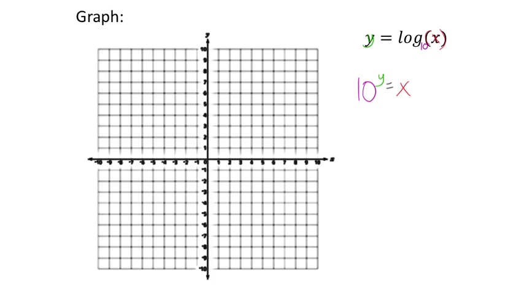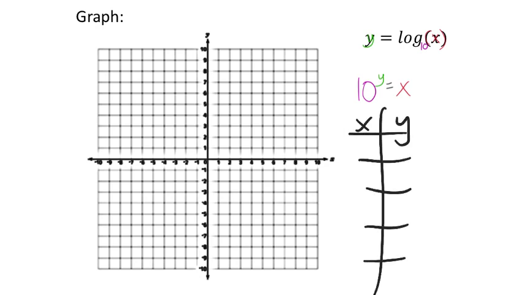But it also means in my table, which is always x's and y's, because that's going to give me ordered pairs, I'm going to choose y values and then find the corresponding x value. So as usual, it's always nice to start with the exponent, in this case that's 0. So that'd be 10 to the power of 0 equals x, which really just means x is 1. So we get (1, 0), and we can put that on the graph. That's my x-intercept.